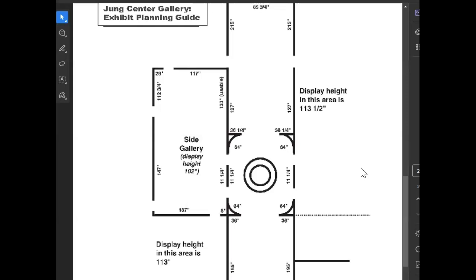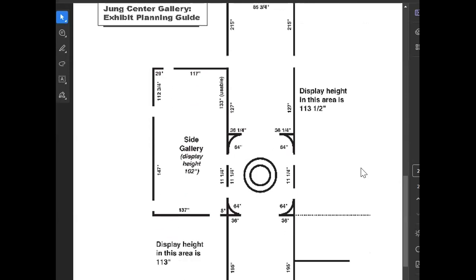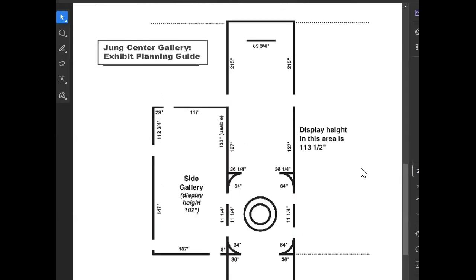So, okay, here is the floor plan. Anything you want to talk about, Alyssa, concerning the floor plan here? No, again, I did put in the chat that I always encourage folks to come to the center, and our gallery is always free.